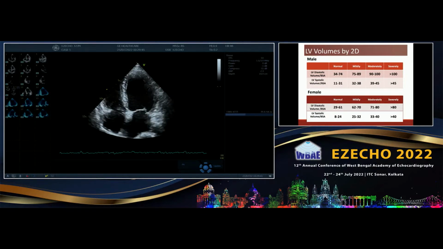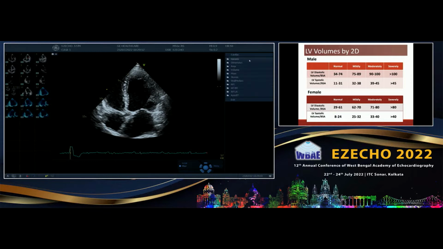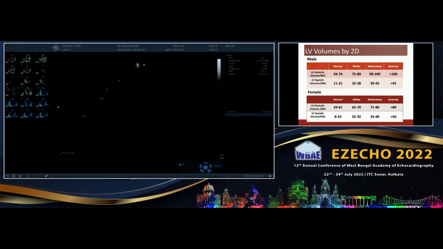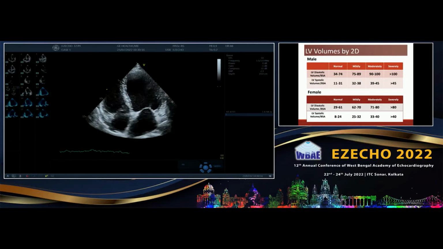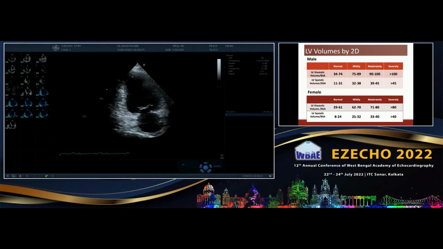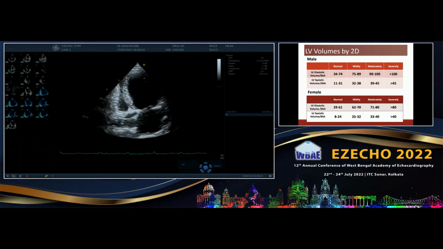No, I think let us do the LA volume by the area length method rather than tracking. And what we'll do is the LV mass by M mode, and we'll do the relative wall thickness also. Because as we know, M mode is not at all a perfect method of doing the LV mass, but all the large population-based studies where the LV mass has been correlated with CV outcome have been done with M mode. But as we know, the best way to get the LV mass will be 3D LV volume, because you are getting the inner volume and the epicardial volume. You subtract and you get the mass. That is the best one. But all the outcome studies are done with M mode LV mass.